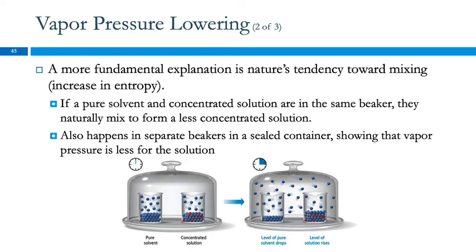We can also think of this in terms of rates of evaporation and condensation. Here we have nothing in the way for this to evaporate, and so the water evaporates. Then we've got water in the gas state all over this container, bouncing around, and it's going to recondense into both of these. But over here with this beaker, because there are solute particles blocking the evaporation, the rate of evaporation is less, the rate of condensation is the same for both beakers, and so the result is that the water moves from one beaker to the other.